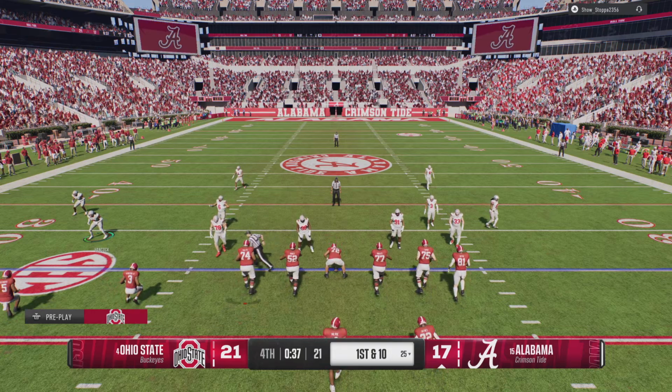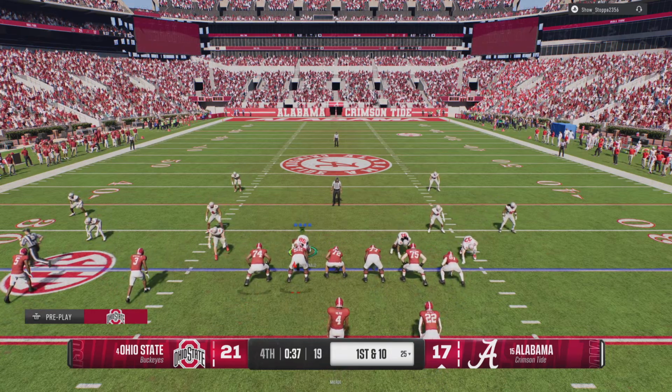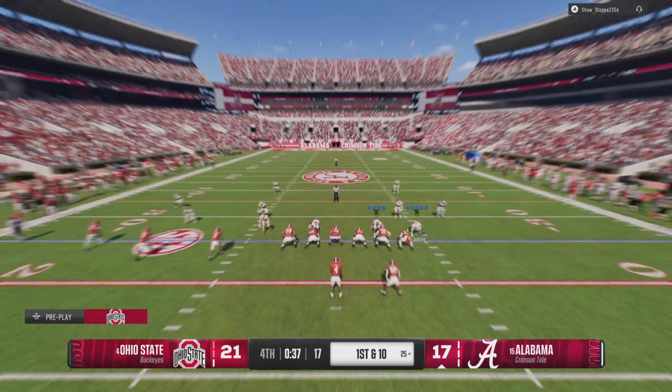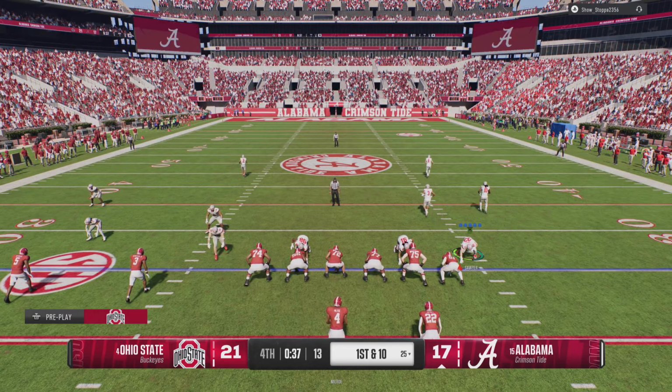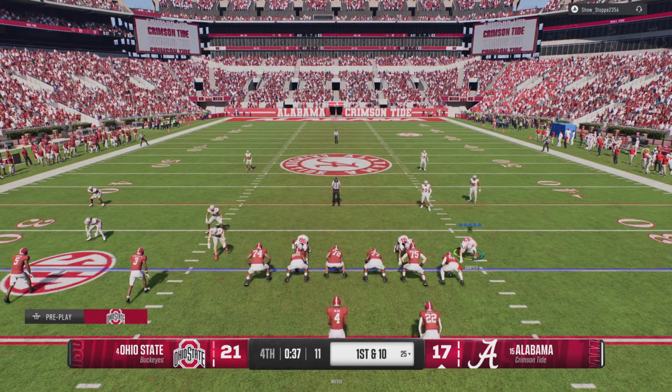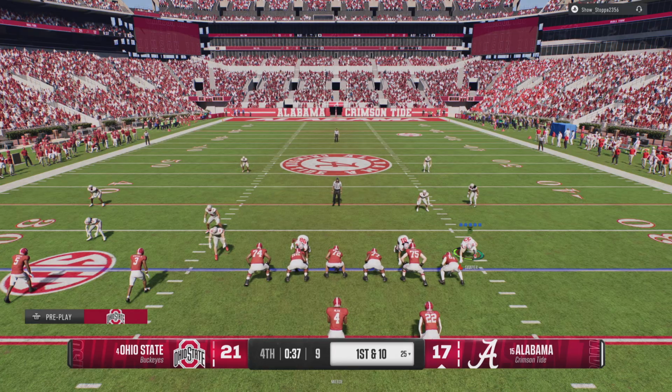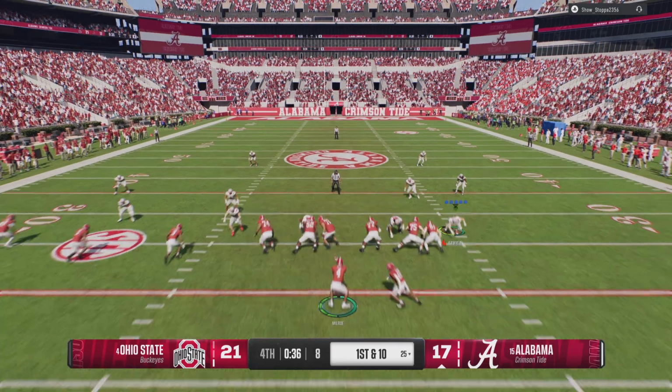Here comes that Alabama offense. Okay, one possession game. You've got some time to work with, but you have to make up some ground quickly, David. Got to be smart. Can't throw in front of the sticks. Can't get tackled in front of the sticks. Make sure we're taking some shots down the field, chewing up some yards.